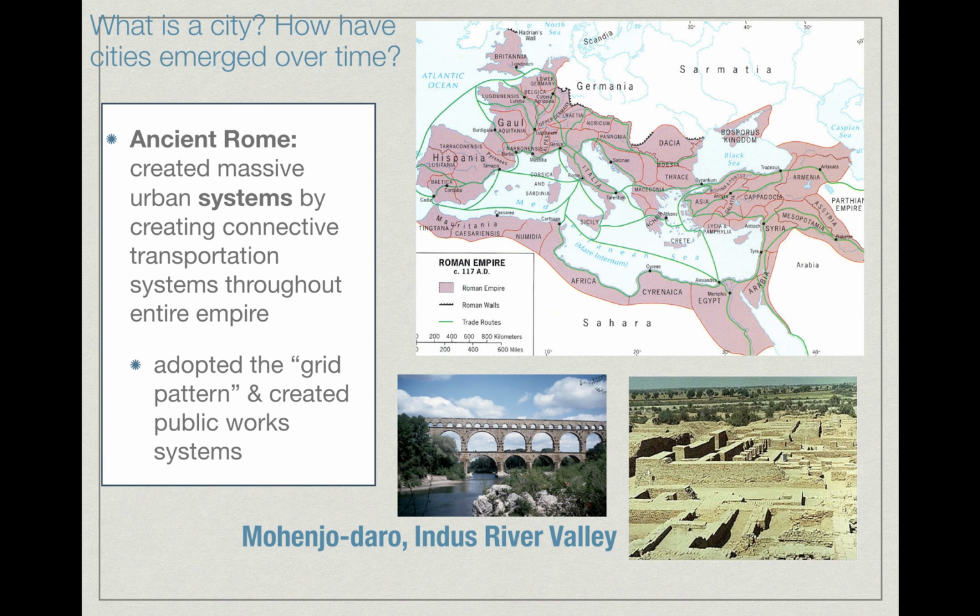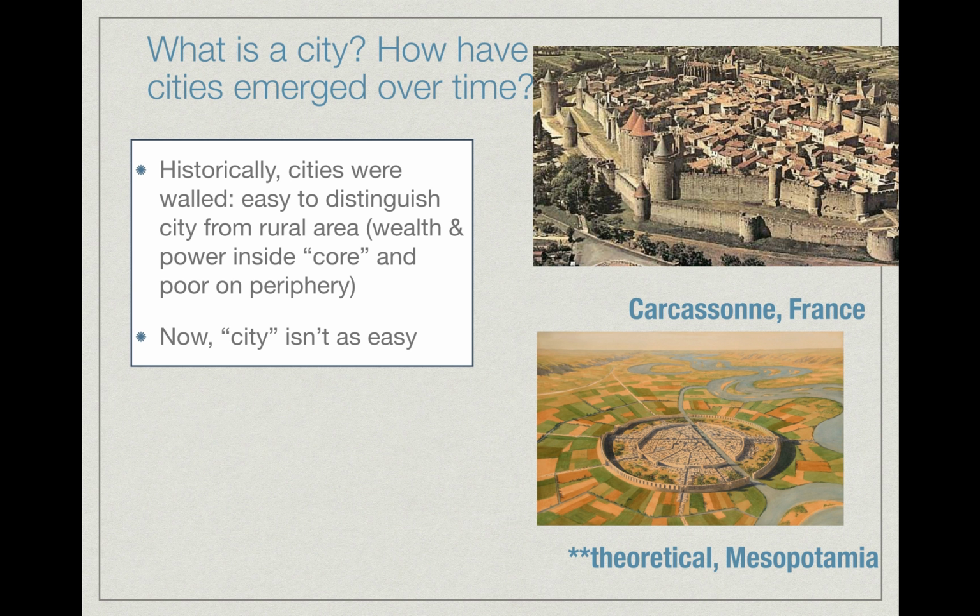Romans were also creating public works systems. So we're talking about sewage, we're talking about bathrooms, bathing systems. That's an aqueduct down there to bring water to the cities. So we see cities starting to be organized and more functional, more livable. Now, that being said, they were also very disease-ridden, and didn't have particularly good waste disposal. So let's not be fooled into thinking that these are clean, really organized, sanitary places. But they were, in fact, increasing in the amount of services offered to the people who lived there.